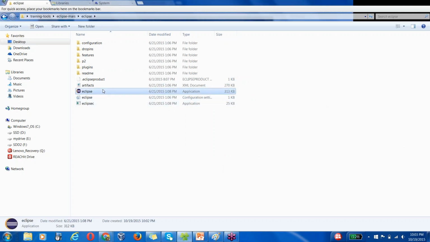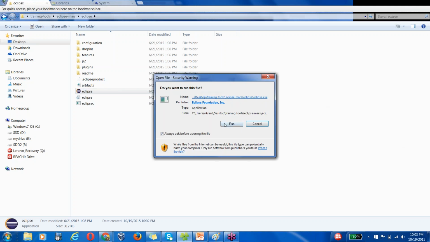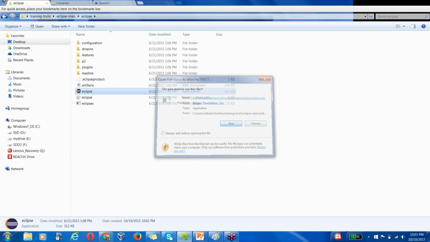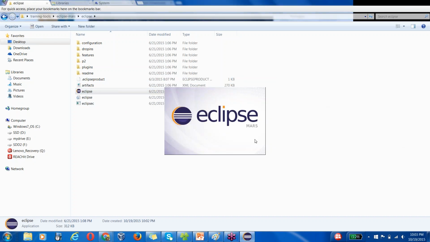Here is the executable. If you double click on that Eclipse, it will ask, so just click on run and it will open. It says Mars, the latest version of Eclipse.